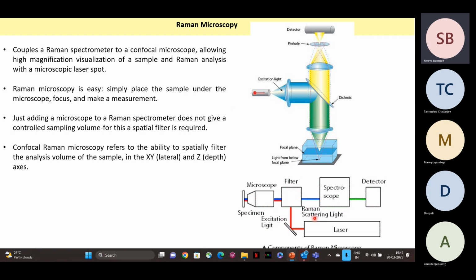So what this does is that if you have a very microscopic amount of sample and you want to do the Raman spectroscopy for that sample, you can focus on the sample using the microscope, and you can figure out where to excite using the Raman laser light. And like that, even if you have a very small amount of the sample, you can observe it using Raman microscopy.